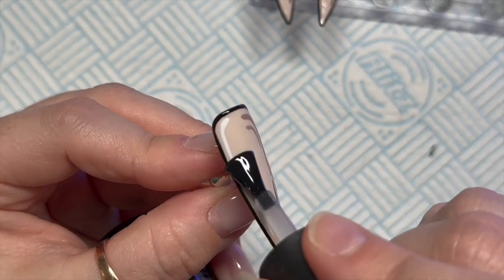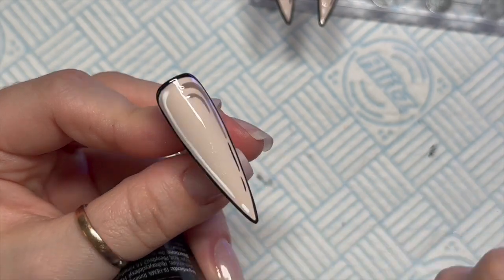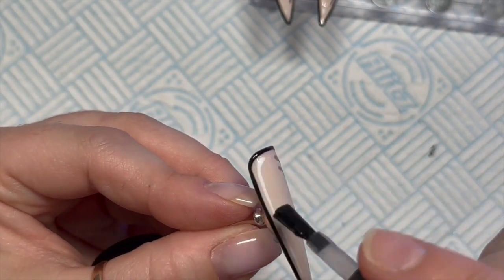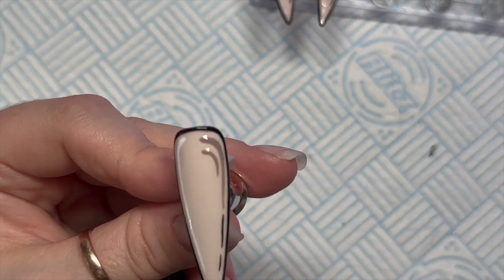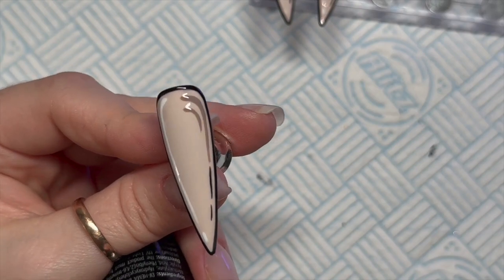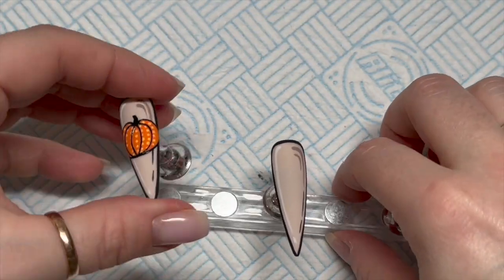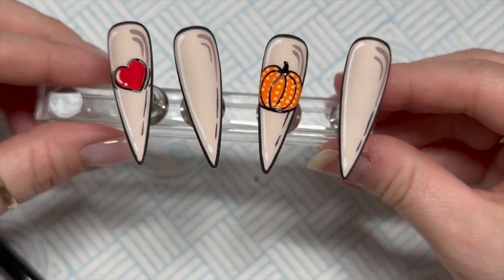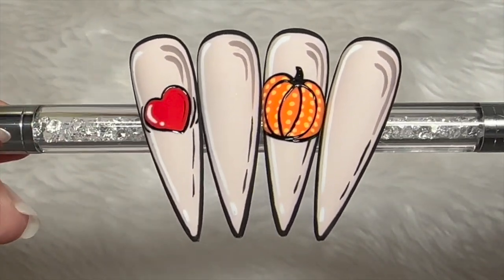Oh, yeah, you might want to top coat the other nails as well. If you were going to do 5 nails, just do 3 nails like this, if you want to. Because someone's going to ask, because I get asked quite a lot. What would you do on the 5th nail? Oh, I don't know. But I would do 3 of those plain nails. There we go. Put them in some kind of order, and then Bob's your uncle, Fanny's your aunt.